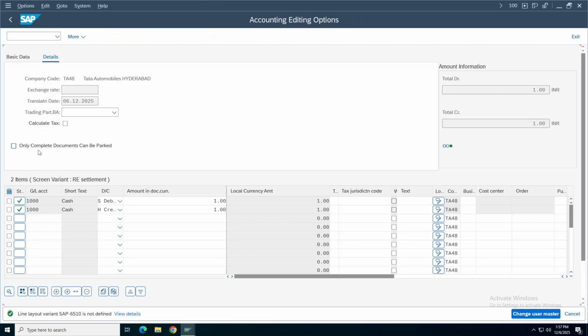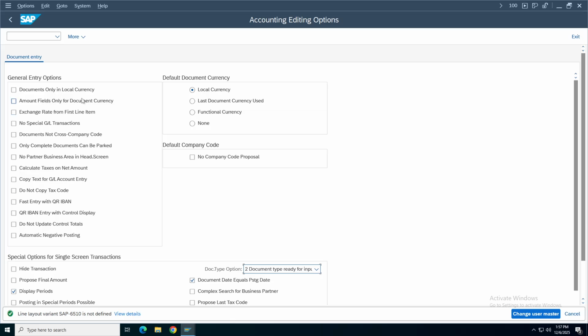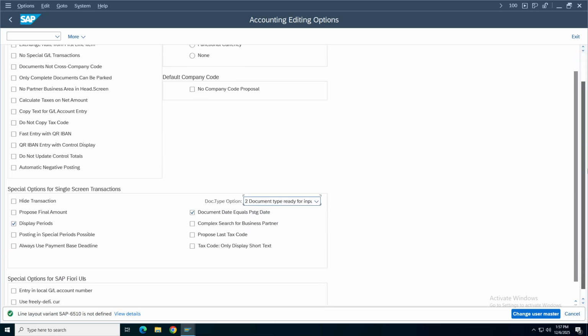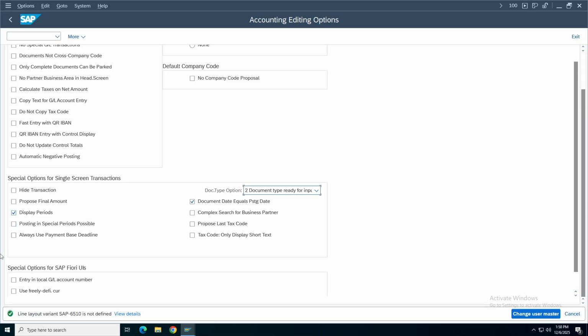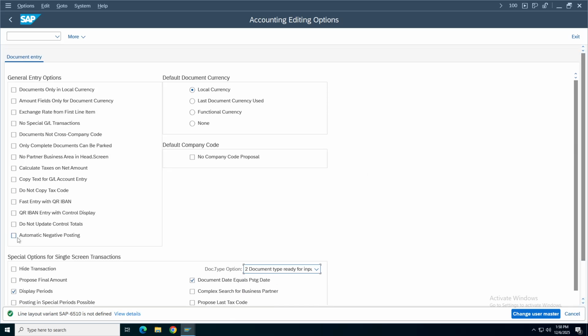Let me check here. Exchange rate from first line item.